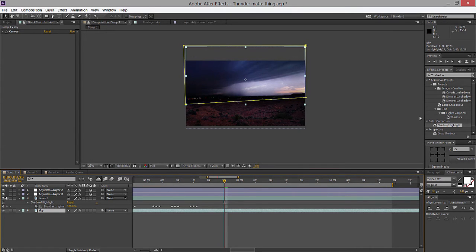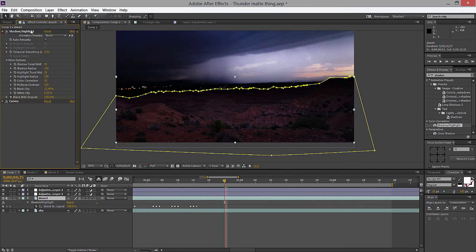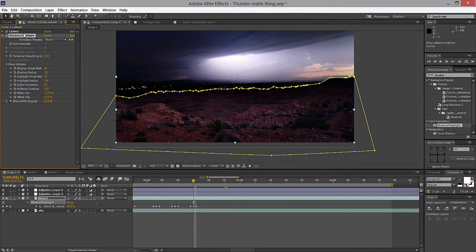So you drop the shadow and highlights to your sky footage, and I already have it, so I mean to your desert footage. And you may do it on top or underneath curves. Doesn't really make much of a difference, I believe. Or yeah, it does. Actually, does that look better? Or is it just me? Oh, that looks so much better. Yeah. So drop it under curves because it keeps the blue color instead of making it sort of reddish, and it still pumps up the highlights.